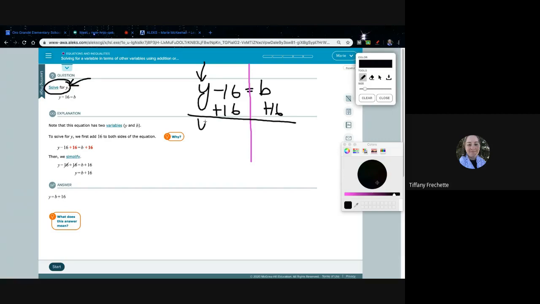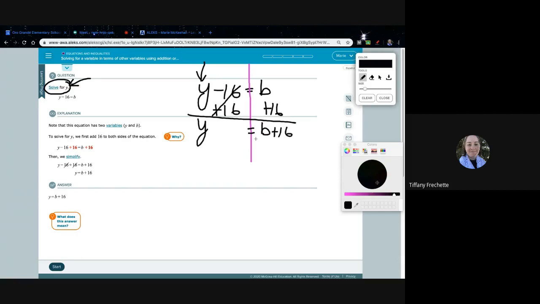And then y comes down. I haven't done anything with y, so it's going to come down. But now I have negative 16 plus 16. Well, one's negative, one's positive. It's the same number, so they cancel. So it becomes 0. So just y is left on this left side. Now I have the equal sign that gets brought down, and I have b plus 16. So I'm literally just going to write b plus 16. I don't know what b is. B is kind of a placeholder. It can be anything that we need it to be later.